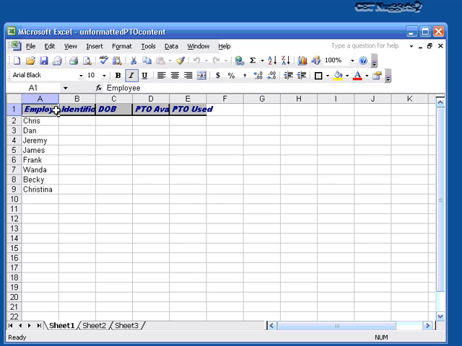Well, there's two ways. One, we will see when we take a look at how to adjust columns and rows. But another way that we can do this is with word wrap. And a lot of people like that.